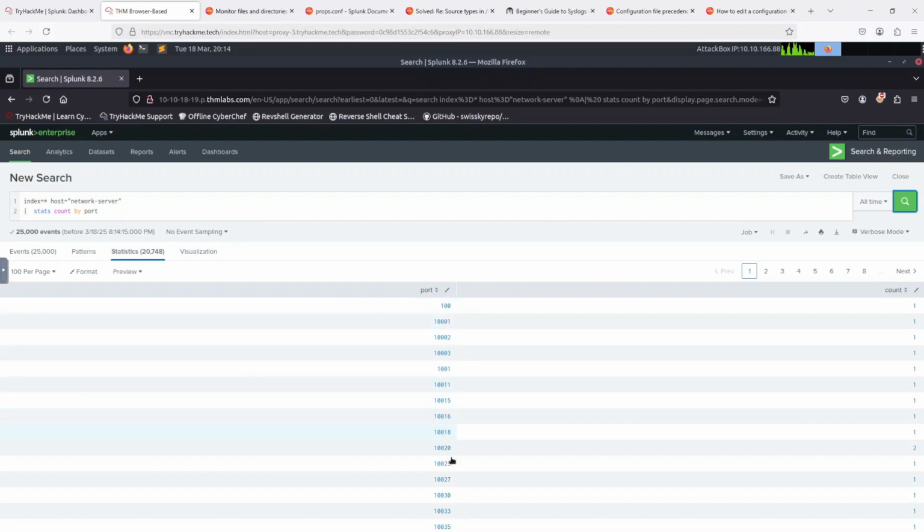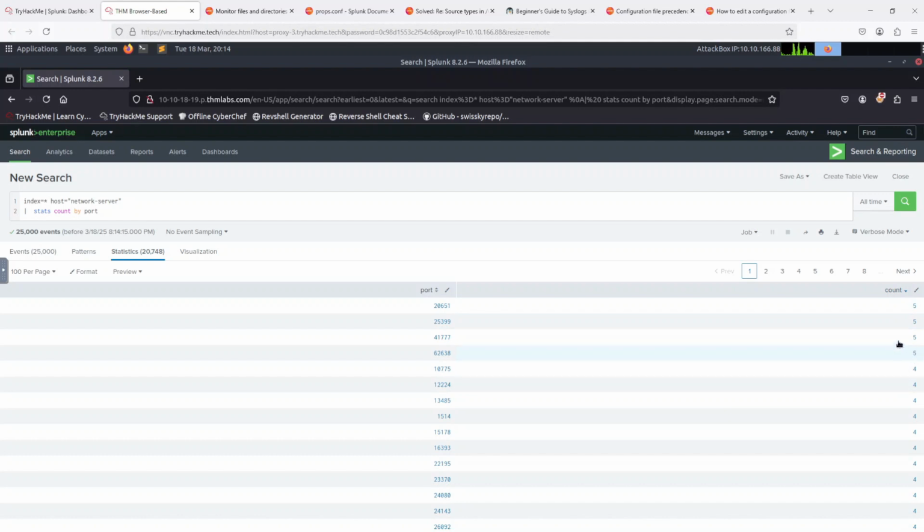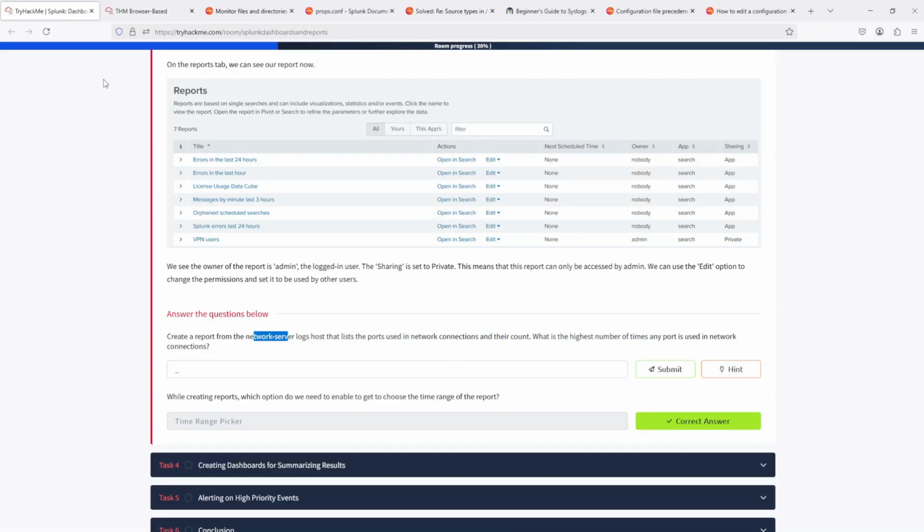And we see here in the first column ports and the second column count. So let's sort the second column. So we see the highest number here is 5 for several ports. So let's try with that.